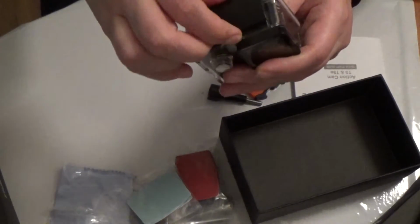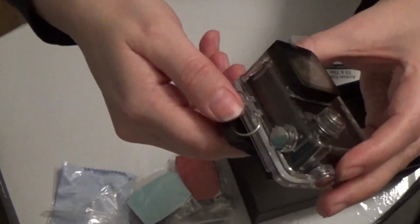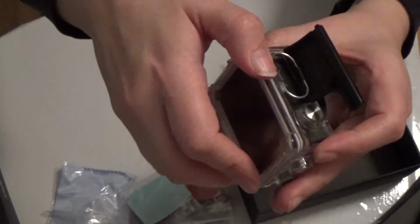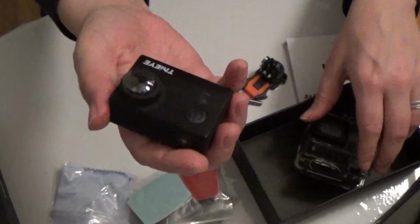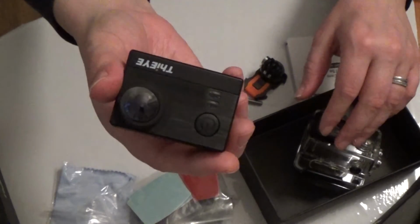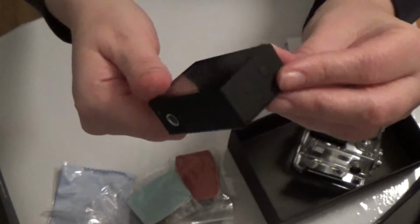Okay, so just take it out of the box. I think this is how you do it. So you pull that forwards, pull it out. There it is. It actually feels quite light. It does feel quite light.